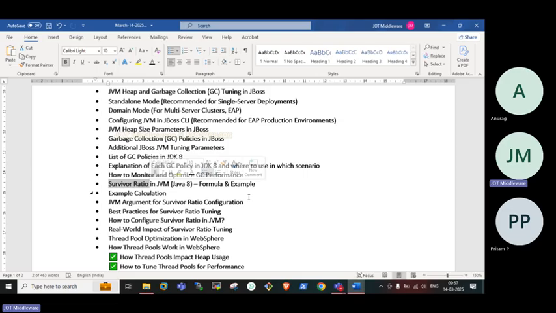In the heap, objects always get created and transition from one segment to another, and this transition depends on the type of application and the load. Sometimes your heap space will run out of memory if the survivor ratio is not properly given. Those cases we will study, and how to form the formula for survivor ratios.